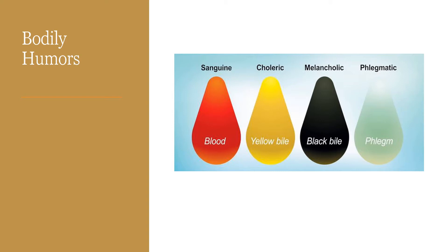Specifically, these humors were black bile, associated with a melancholic personality; yellow bile, associated with a choleric personality; blood, associated with a sanguine person; and phlegm, associated with someone who's phlegmatic. It was thought that an imbalance of any of these bodily humors could affect our mental and physical state. This explains bloodletting performed in the Middle Ages by barbers — the traditional barber's pole, where red represents blood, white the tourniquet, and the pole represents the stick patients squeezed to dilate their veins.